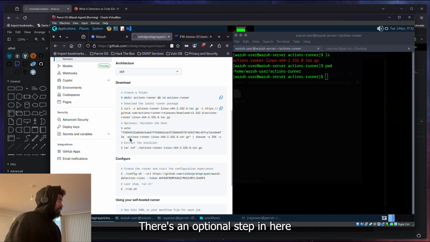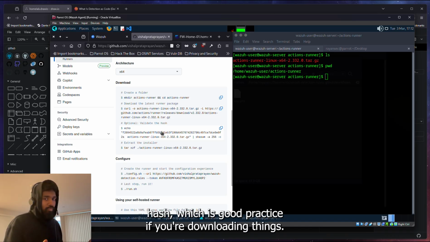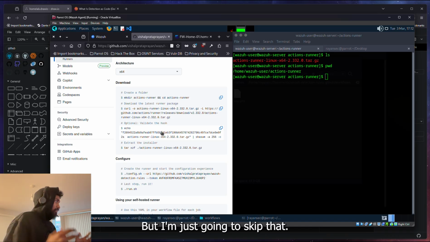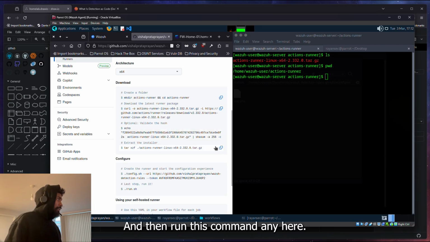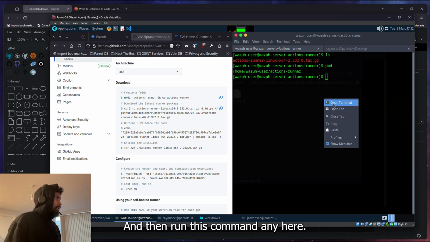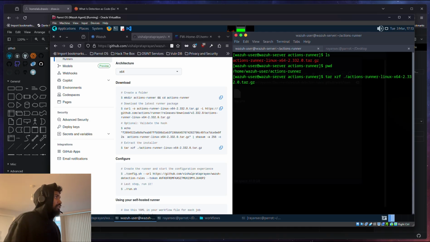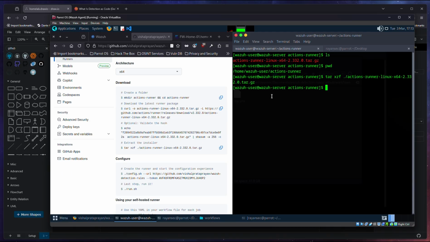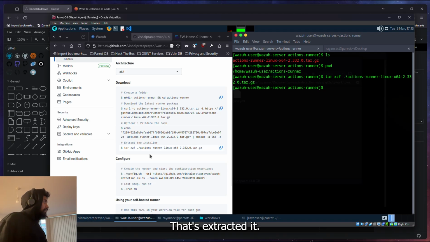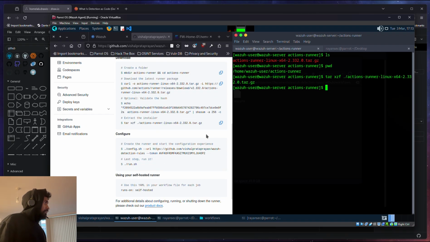There's an optional step in here where you check the file hash, which is good practice if you're downloading things, but I'm just going to skip that and then run this command in here. So if I copy paste that and hit enter, that's extracted it.